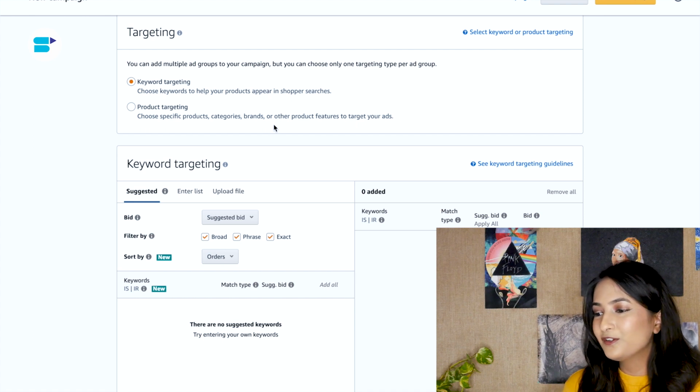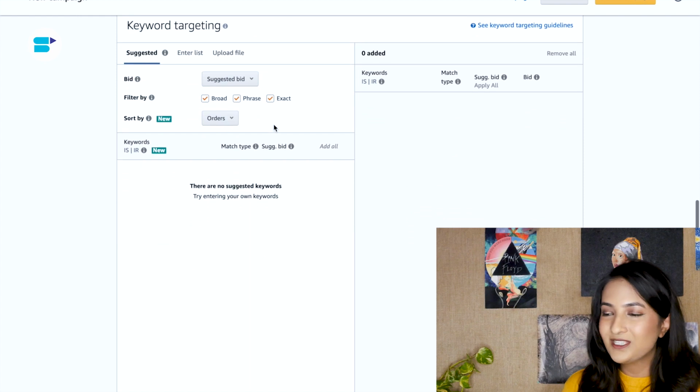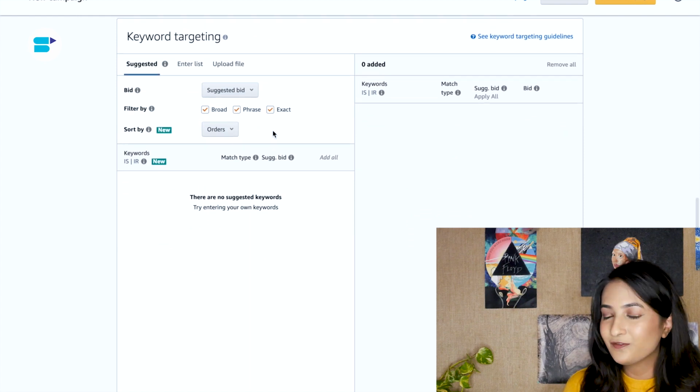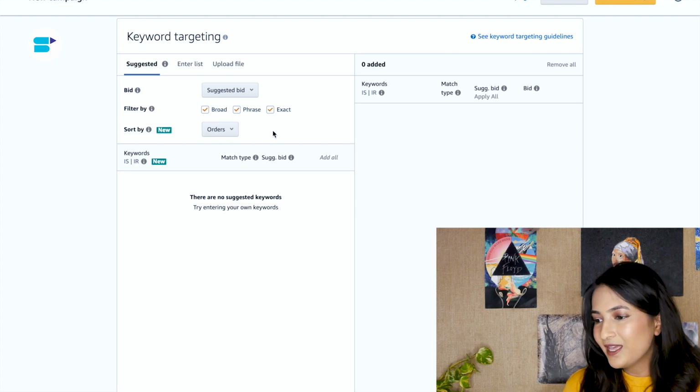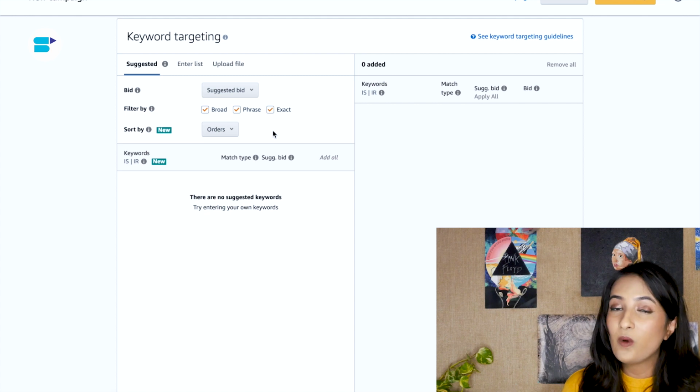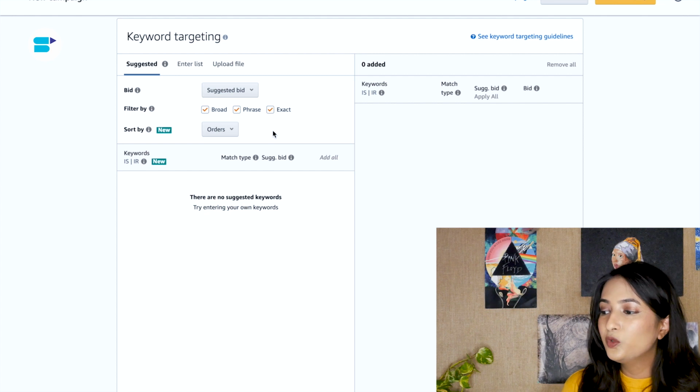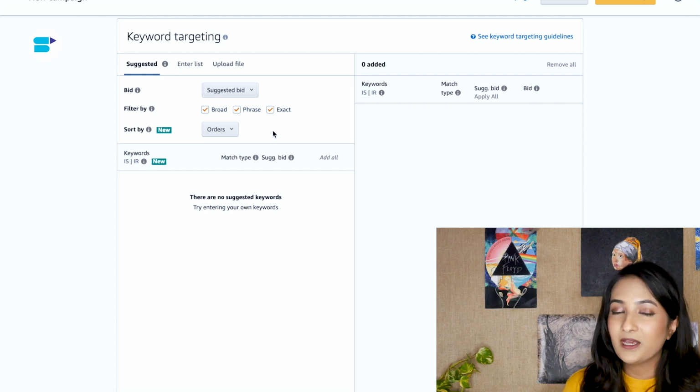So now we are moving on to the most important part for beginner sellers, and this is the part which most beginner sellers find the most confusing. So you'll need to choose keywords. So you'll notice that Amazon offers some suggested keywords. However, we suggest that depending on your product, niche, and customer base, do keyword research and use keywords that work the best for your products. So you can click on the card which has popped up on the screen right now. We have made multiple videos that will help you do your keyword research, SEO, and make sure that your listing is prepped to rank high on Amazon. So click on the card that shows up on the screen right now and you'll be good to go.